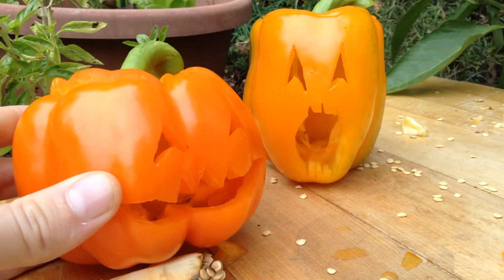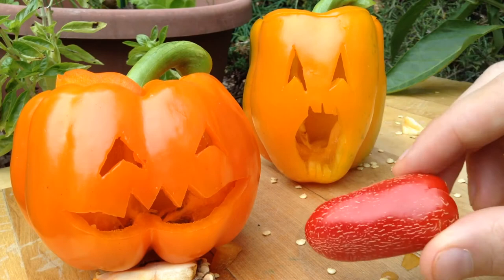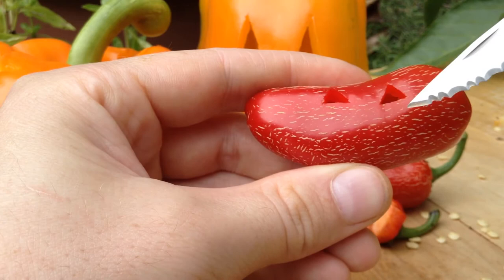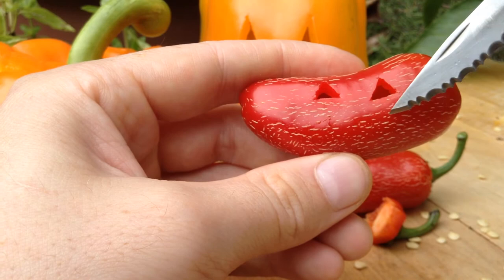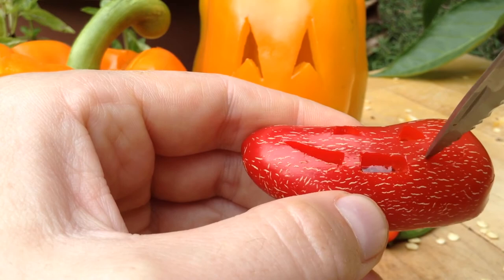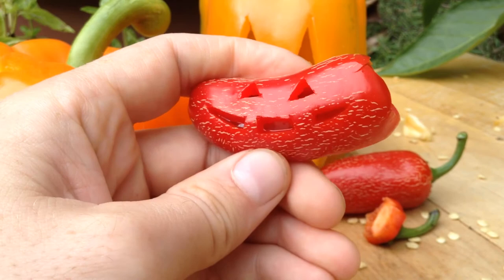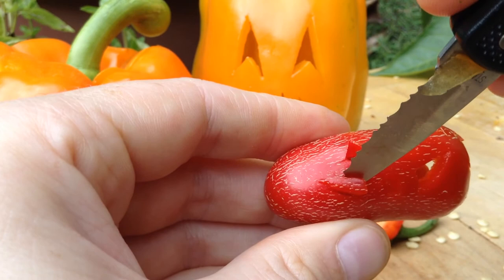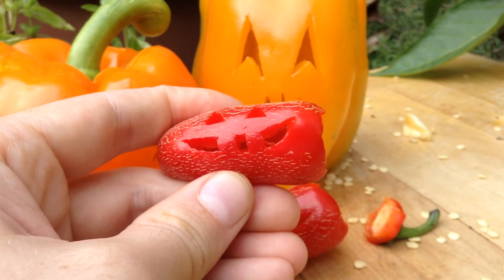Now, the really interesting part, I think, is going to be carving these little jalapenos. But I'm going to keep it simple. Just do little triangular eyes. I want to do a huge smile. We'll start the mouth here and break it into little pieces so that we have supports as little teeth. Be careful though. It's a real tiny fruit. That is perfect. Oh, I love this. So let's do this other jalapeno in the same fashion. Yes. The buck teeth, I love that. Oh, this is funny. So let's cap them up.